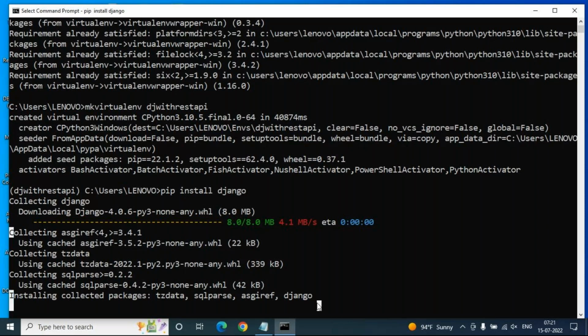Once done, again we will recheck the version of Django.